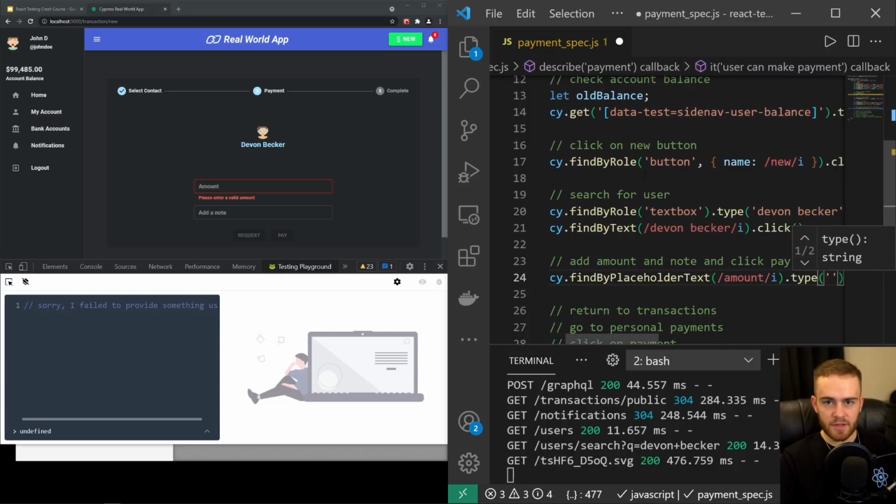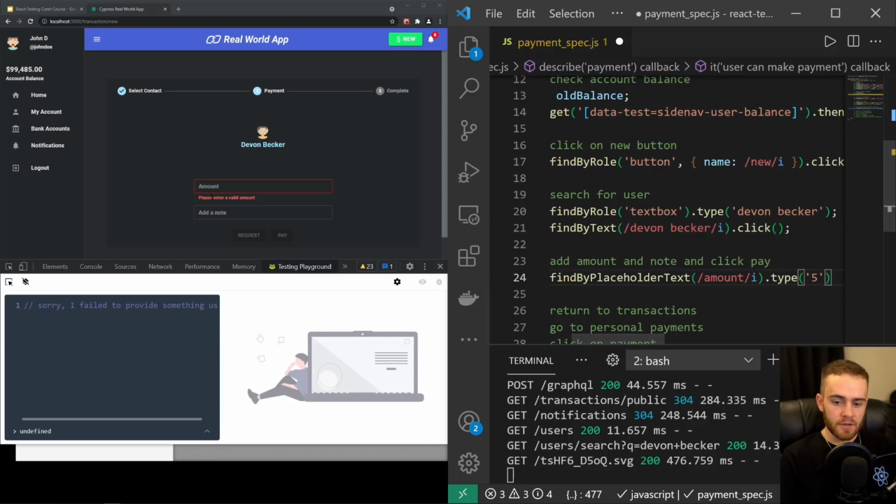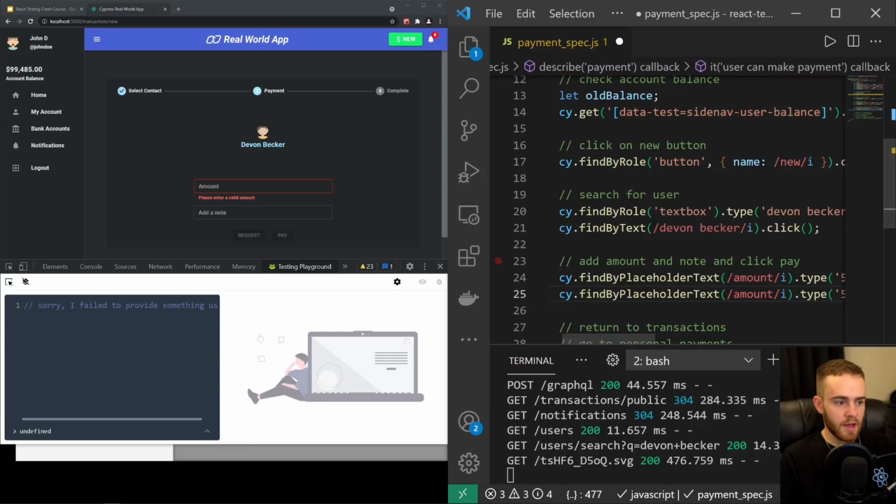And I recommend in these kinds of tests, you often want to work with a test database, so you're not really making real transactions in this case. But also, if you're sending amounts or these kinds of things, especially in your happy paths, try to keep those values low so you don't run into problems where you then have to reset the account balance or something like that, right? So I will copy this, and we also want to get the add a note.